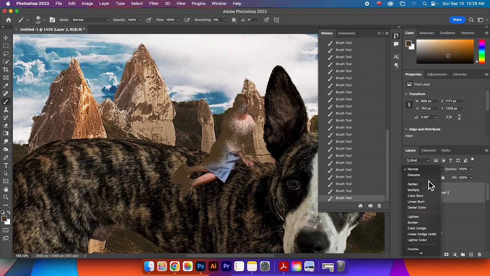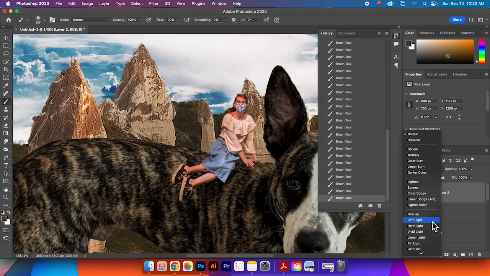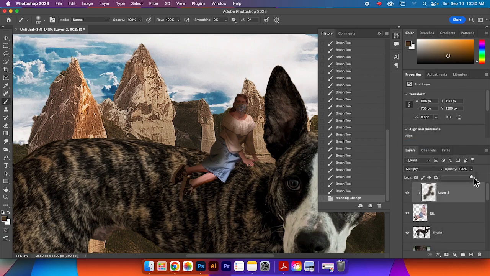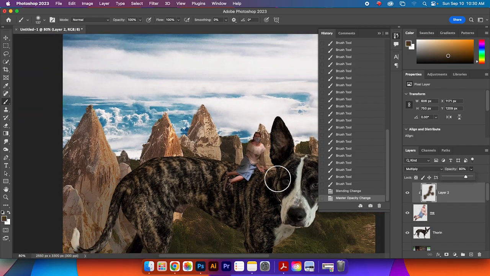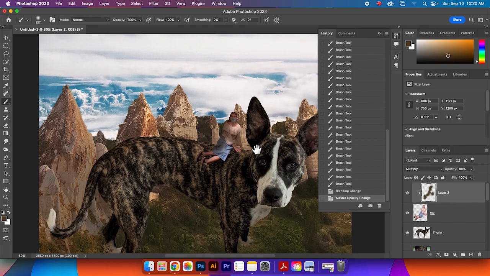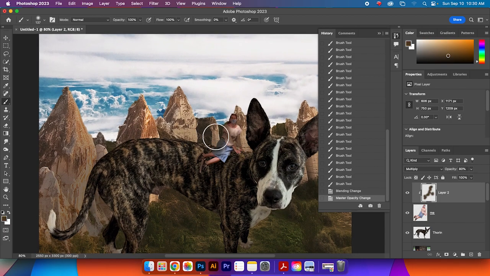And then I'm going to play around with these blend modes a little bit. I'm thinking darken is, or excuse me, not darken. Multiply is going to be my best bet. I'm just going to decrease like so. Okay, not horrible.